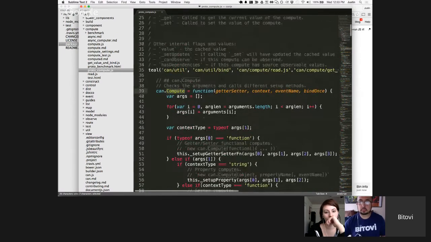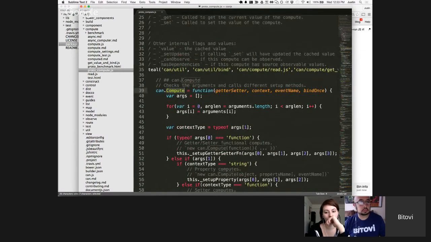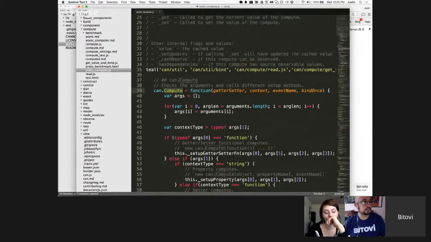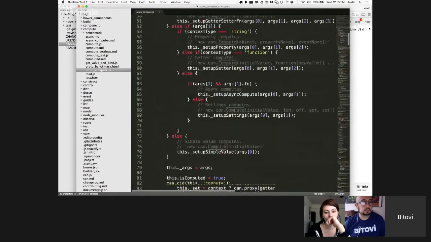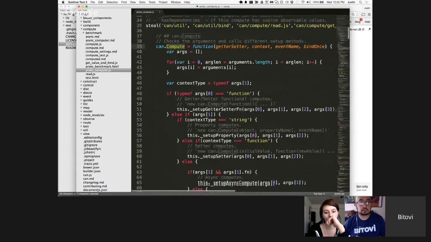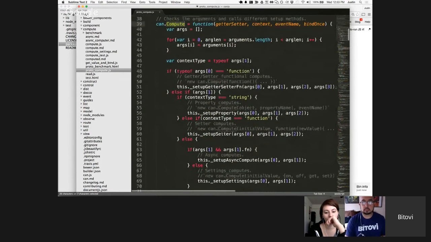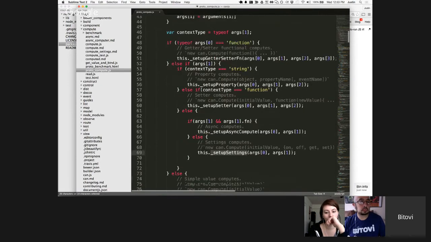So most of the action of checking the different types of arguments and figuring out what flavor of compute it is happens in this proto-compute. You can see this first initial function is really just going through all the different arguments, checking what they look like, and calling other setup functions based upon what the arguments look like.